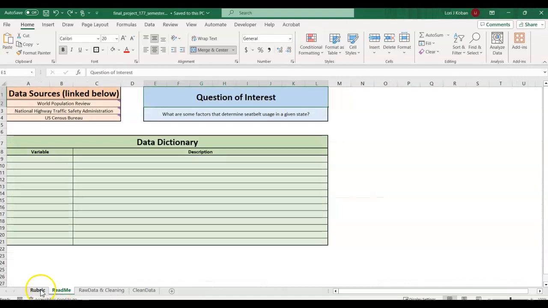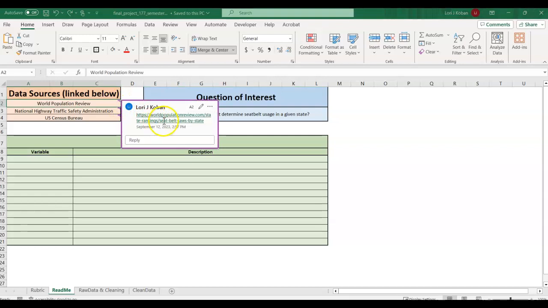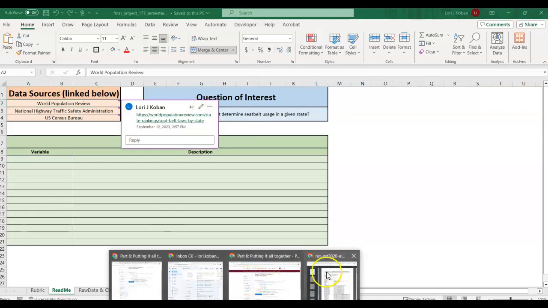Okay, so we're going to look at our first data source, the World Population Review. So we're headed for seatbelt information. Okay, so at this site, I will open up a URL.